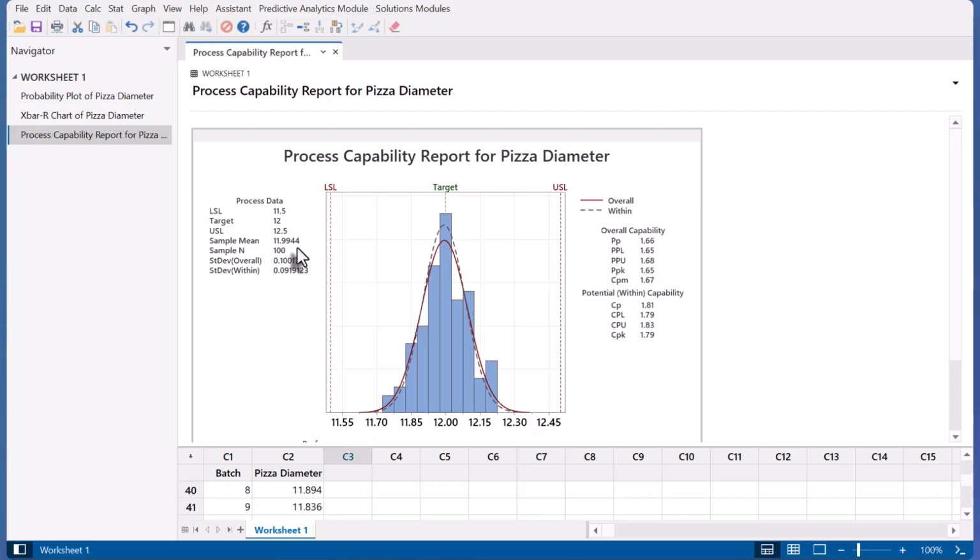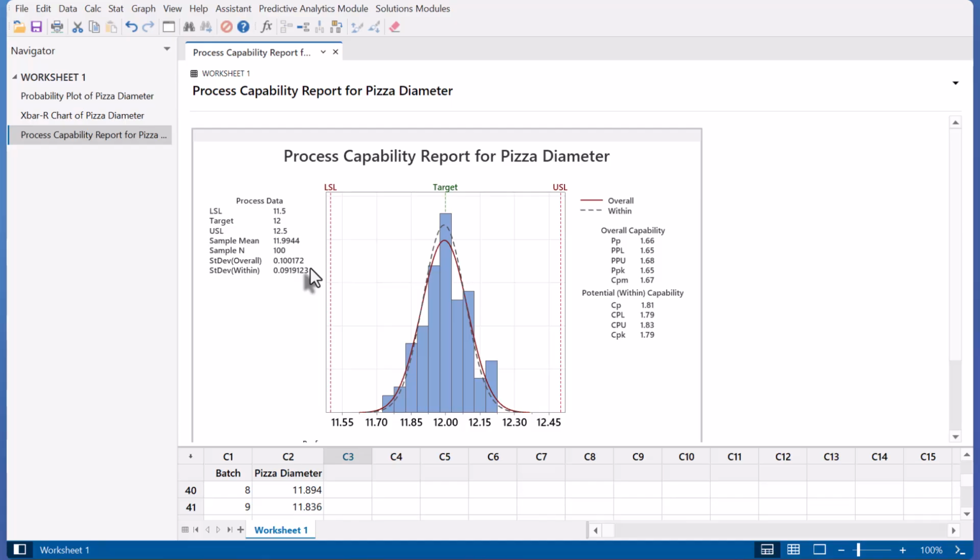We had 100 observations. Notice the two standard deviations. Overall is at 0.1. Within is at 0.09. So these are all pretty close. Remember, overall includes all the variation. Within captures only variation within each batch.